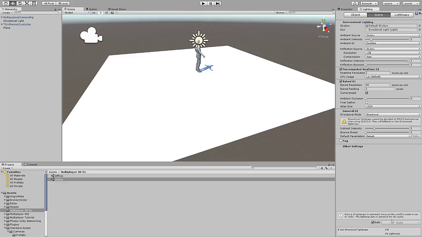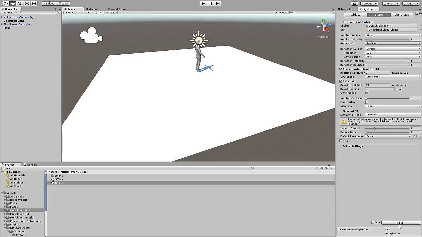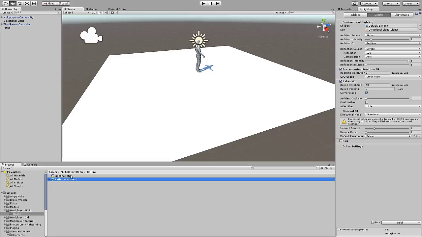Now, first of all, we can assign the directional light as our sun, and then we uncheck this auto build setting, so that we can manually force a build. What this does is it pre-calculates our lightning and bakes this to flat files and to binary files. But as you will see here, right now the light maps are empty because their size is 0 bytes. Because our ambient GI is set to real time, we'll have to set this to baked. And let's build again. This can take some time.